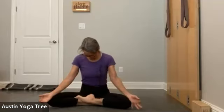Pick the foot up, put the toes in between the calf and the thigh. Yeah, if you need to use your hands here to feel that outer thigh connection, outer thighs in the femur, firm in the socket. Pelvis going more towards the midline, release your groins. This should be a wide pose. Okay. Full Siddhasana.